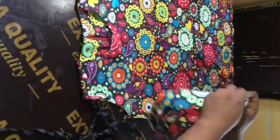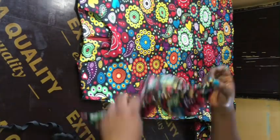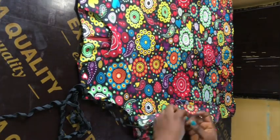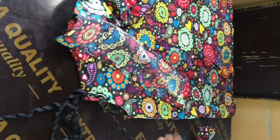So I'm going to attach the rubber elastic, sorry. So after I'm done with that, I'm going to attach it to the sleeve.